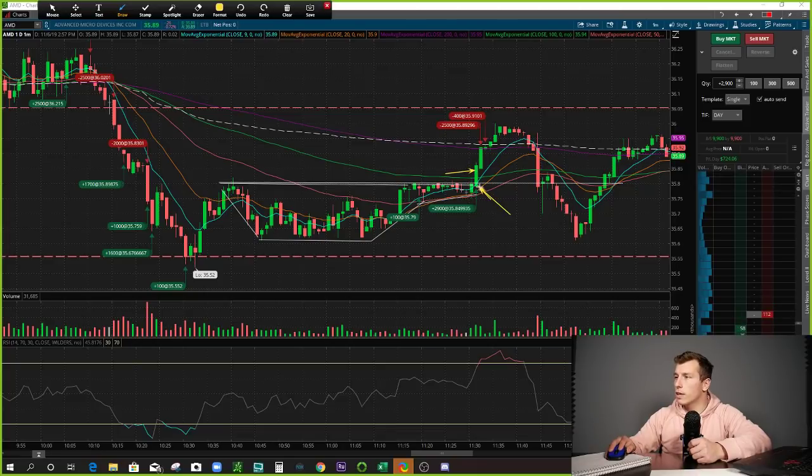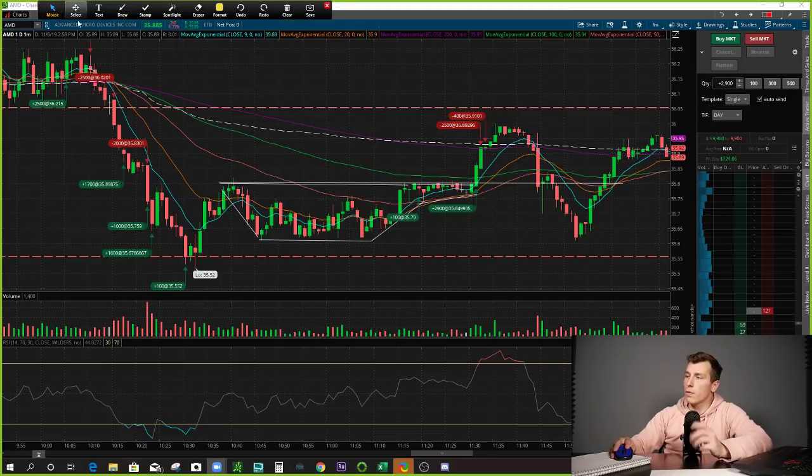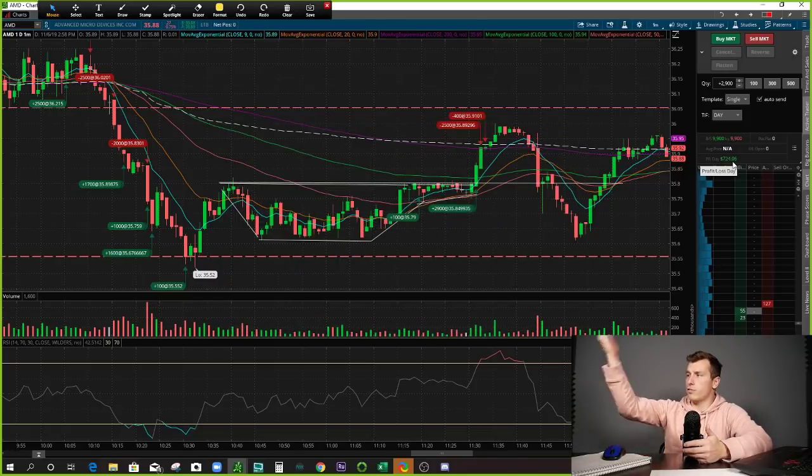Would have been in before the candle, but I caught the top of that because I was late, but I knew that the move still had some strength. So as it pops up, I take off 2,500 here and 400 shares there at 35.89 and 35.91. So a small little scalp trade is what it ended up becoming because I couldn't get in quick enough and I kind of goofed that up. Nonetheless, what is the setup there? Okay. So anyway, we resulted in $724 green on the day with AMD.